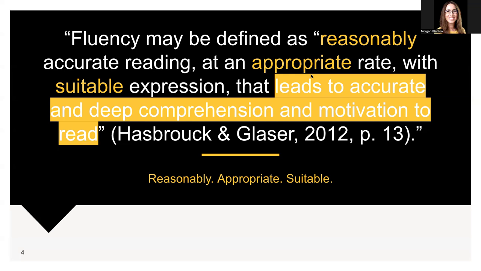I also like that it reminds us that the accuracy needs to be reasonably accurate. So it doesn't have to be 100%, but it does need to be reasonably accurate. We'll talk more about each one of these in the next slides. It also reminds us that the rate needs to be appropriate, that it doesn't need to be so fast that we feel like we're in a race, or so slow that we have a hard time remembering what we read because it took us so long to do it. And then also it says suitable expression. And I like that adjective because it's not over the top expression, but it's suitable for whatever the text is about.